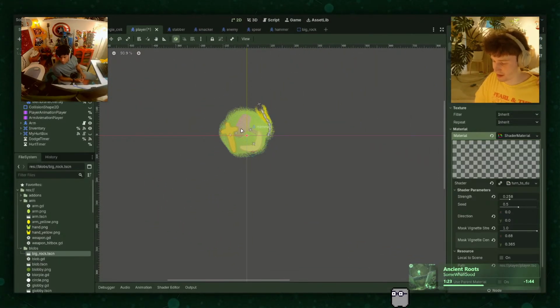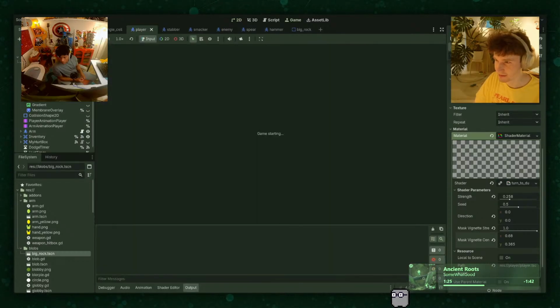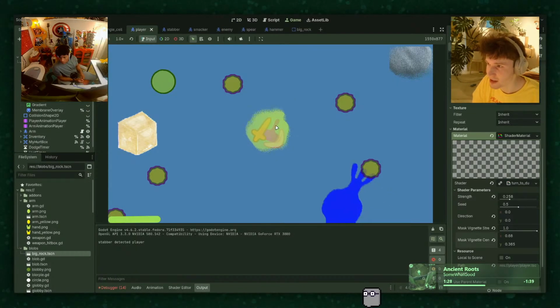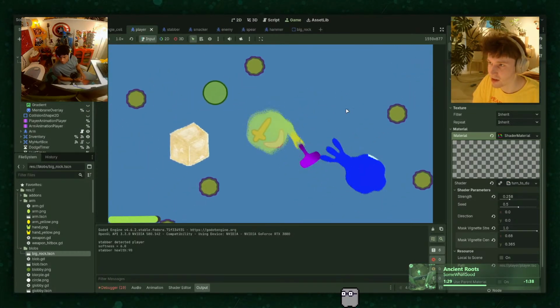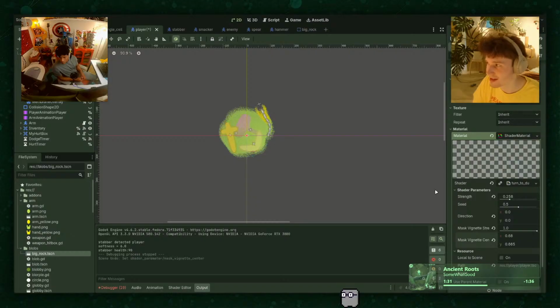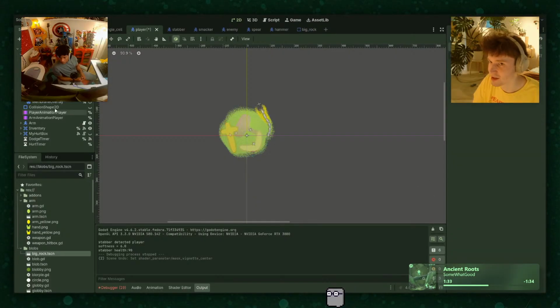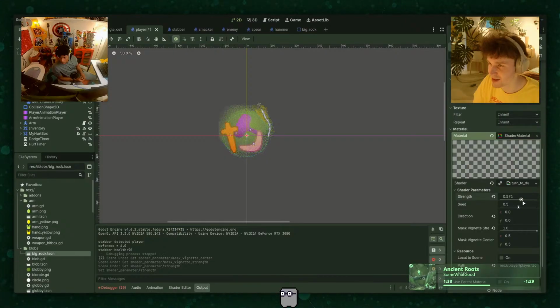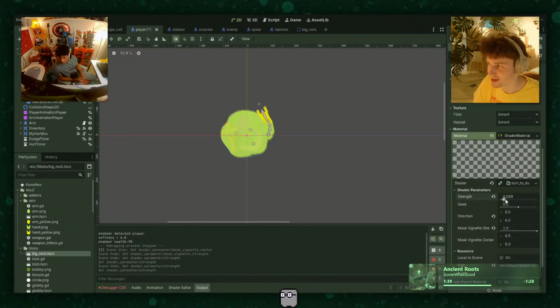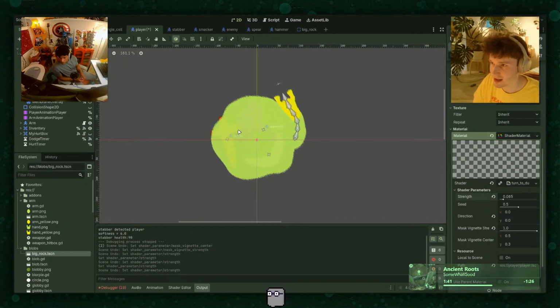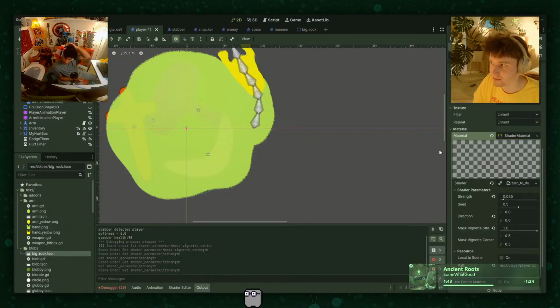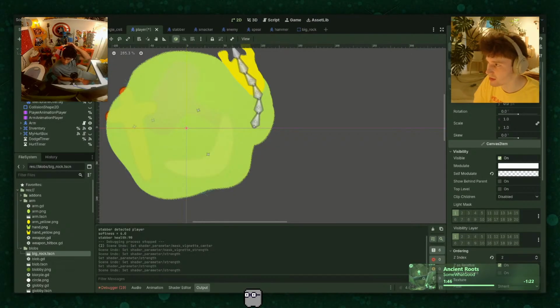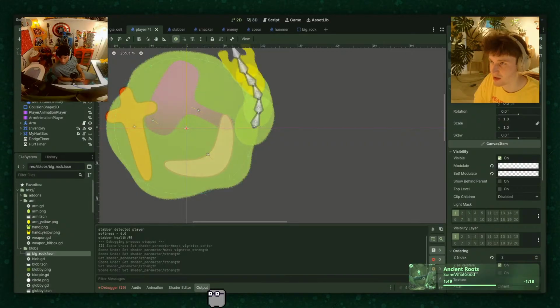There was something else. Oh yeah, I have an issue where I can't manually adjust transparency. That's not how it's supposed to work. You can't do it with self-modulate like I was doing before. I can lower all the sprites individually.